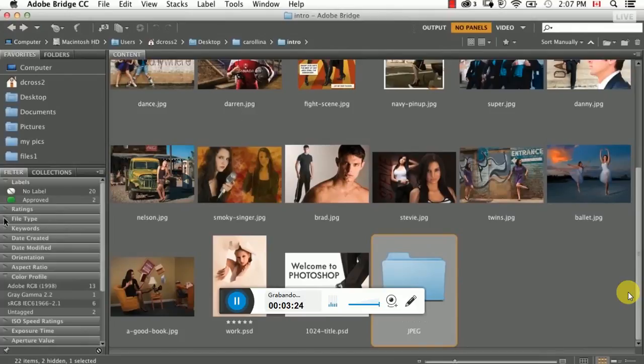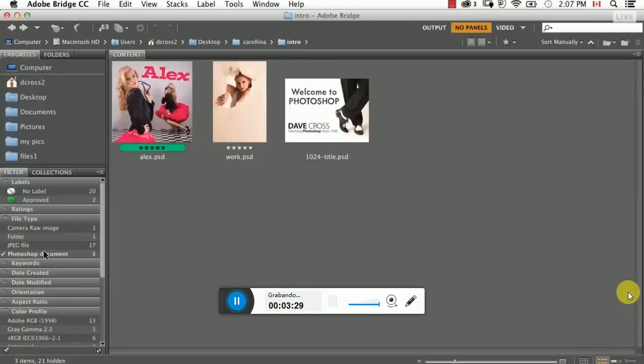So in this case, I could say, show me only the Photoshop files, and then I could select those and use Image Processor. So it's a very nice way if you have a whole folder full of images like that scenario I just mentioned, where I have a bunch of RAW files and then a bunch of PSD that are my master files. All I want to save as a JPEG is those PSDs. So I'd go into that filter option in Bridge, say show me only the Photoshop files, select them all, and then go Image Processor. So then in that same folder I have RAW files, PSD master files, and my final JPEG version. So that's kind of the workflow that I would suggest.